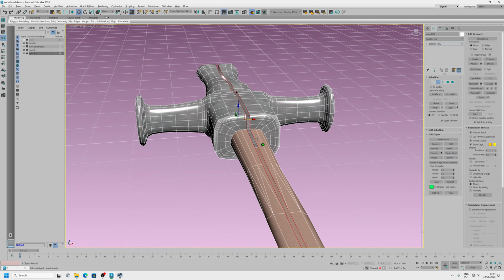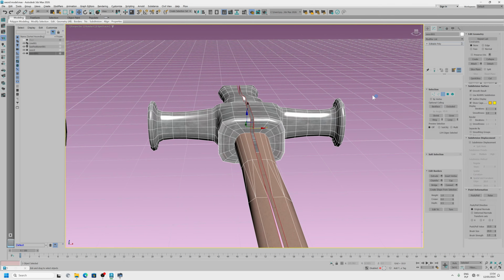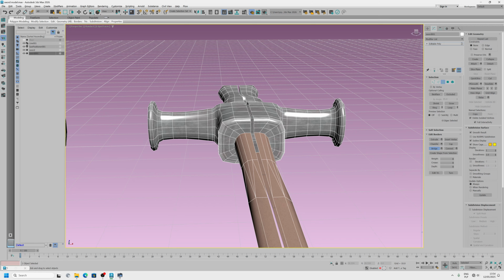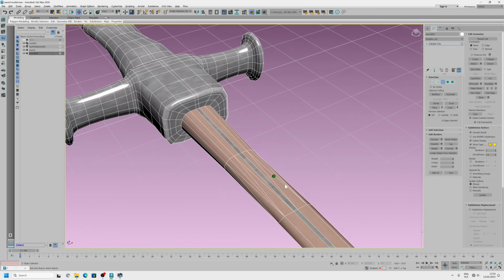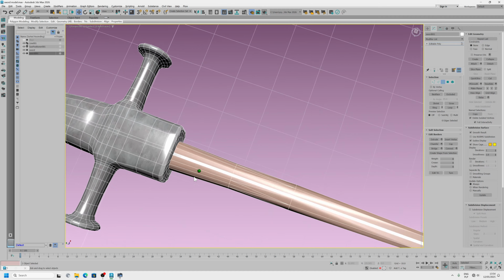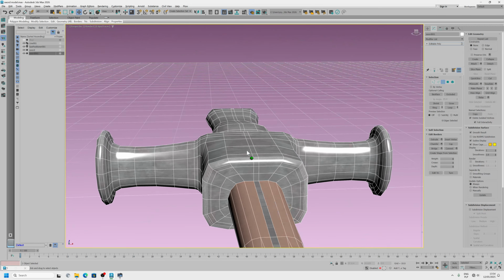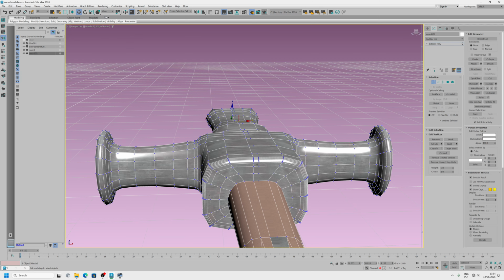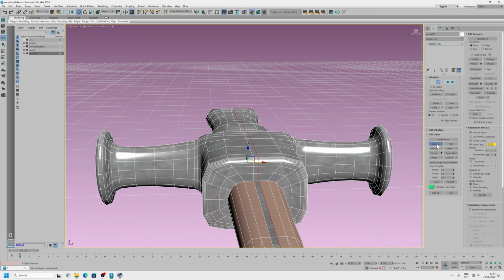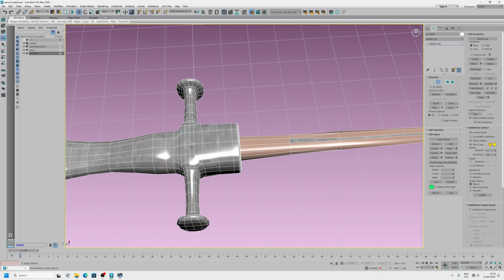Actually, I could do it a different way. Bridge. Also, I want to dissolve this. Make sure you hold control, because if you don't, you have visible points in the middle of the edge. So we don't have an extra edge.